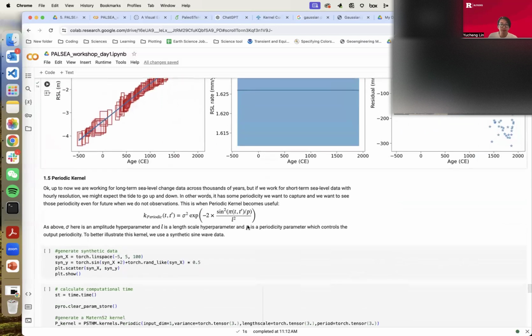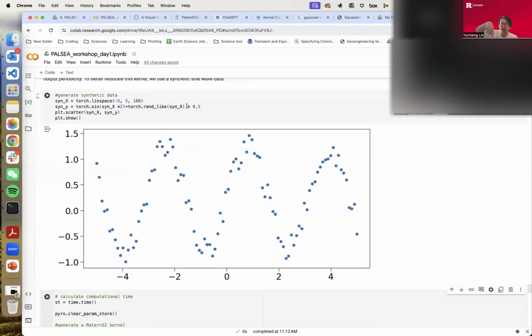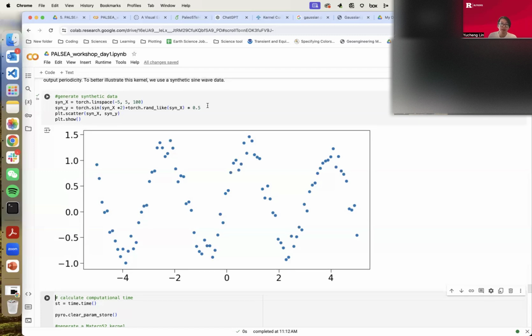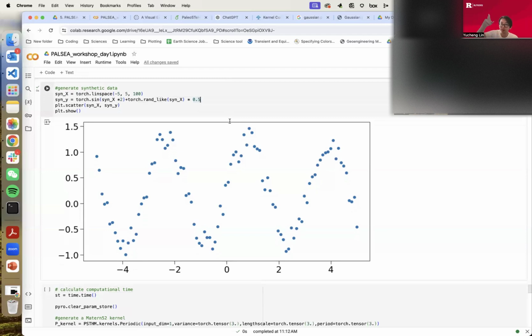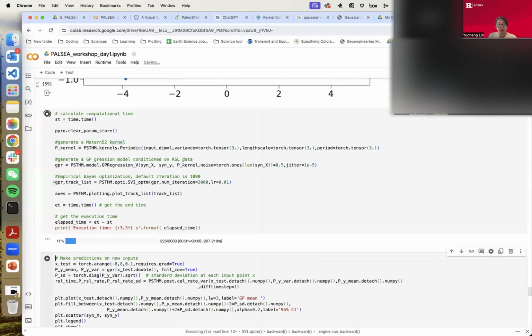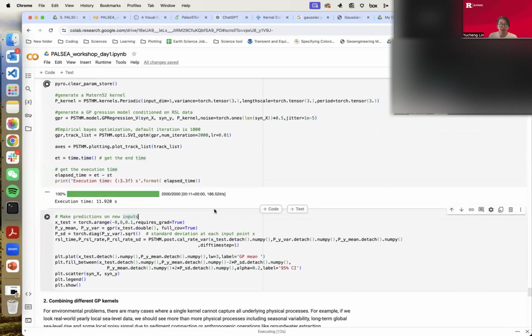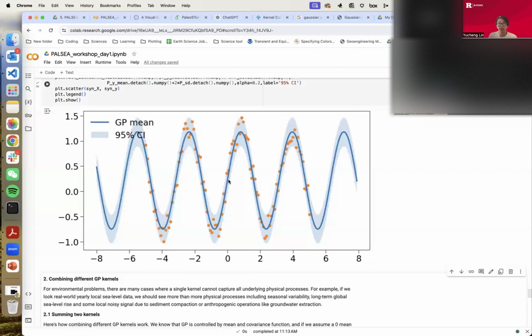Okay, and there's something called a periodic kernel. Let's use a periodic kernel to model this kind of period. If your data is periodic, you might use a periodic kernel to model it, so the prediction will have some periodicity. When you build a kernel, you just use the periodic kernel in terms of other kernels, and then the prediction has some periodicities.